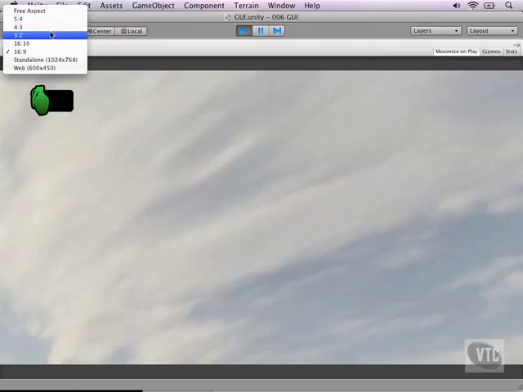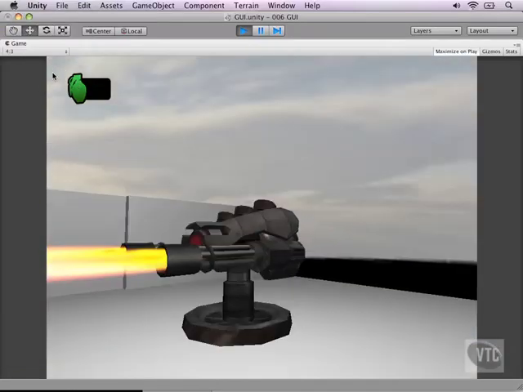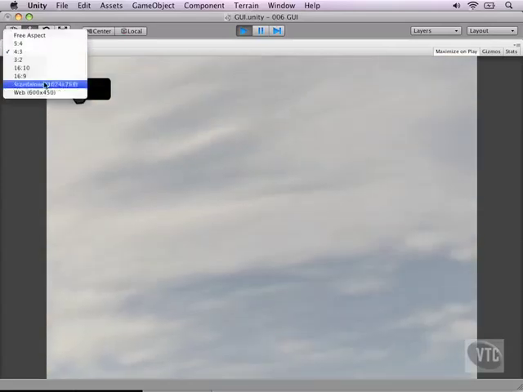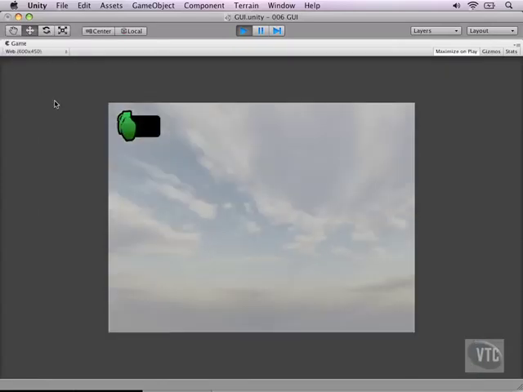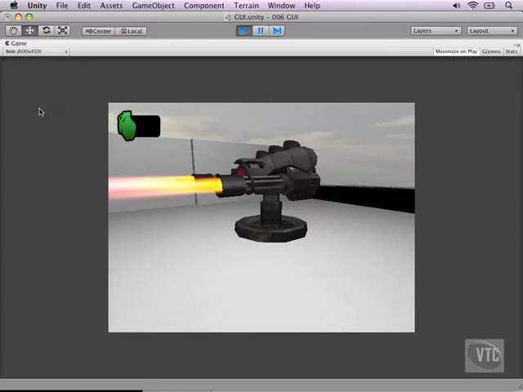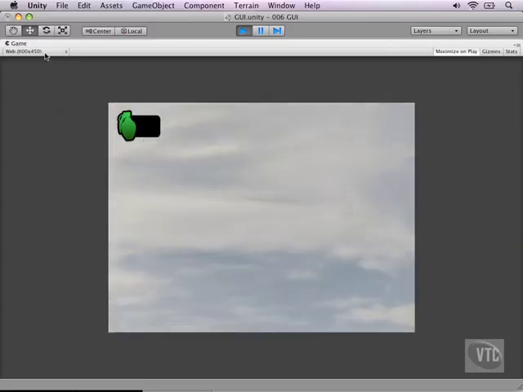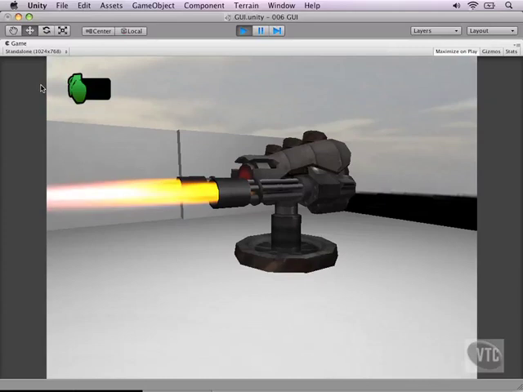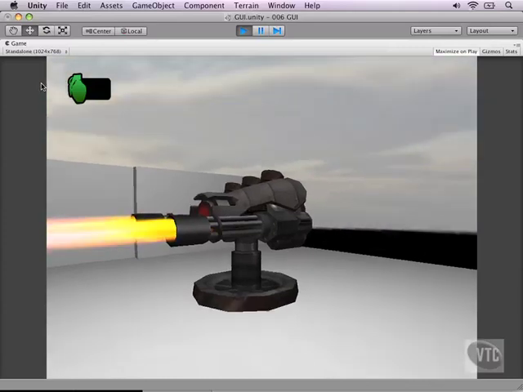If I change it to a 4:3 aspect ratio, you can see it's almost even. The top is almost as far away as the left is. If I change it to, for example, the web size, well, this looks pretty good in the web version then. And then there's also your standalone game, which is the resolution that I'm also shooting this video at, and it will be about even.